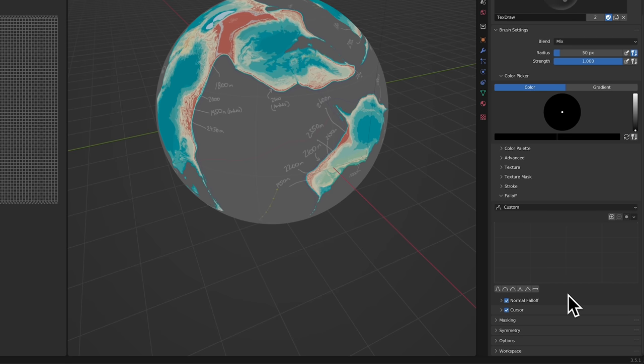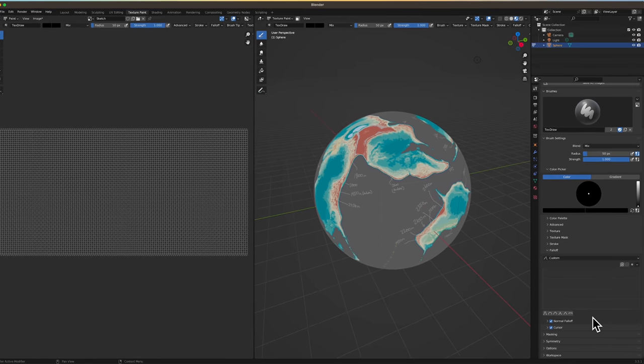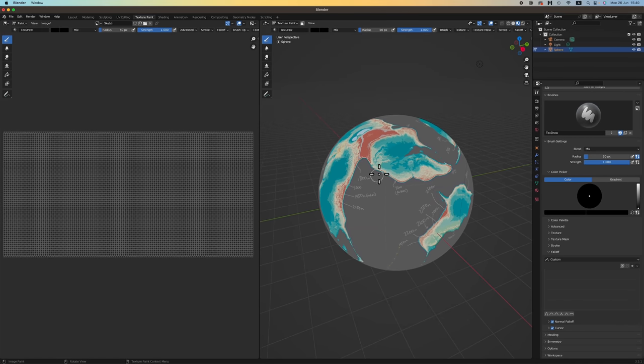So hopefully, if we've done everything correctly, we should be able to grab our stylus, pop on over to the globe, and make a line, and it will automatically project onto our 2D map here. Let's go. Huzzah! Now, to get rid of that line, you go Command-Z or Control-Z. To change your brush size, use the left square bracket key to make it smaller, and the right square bracket key to make it bigger.